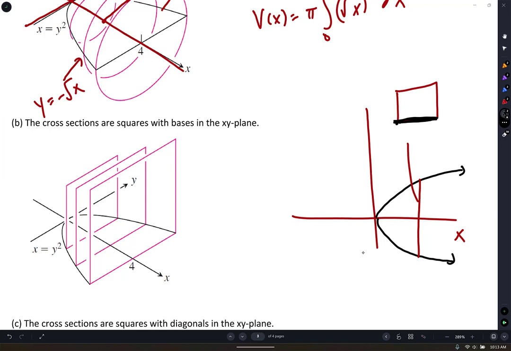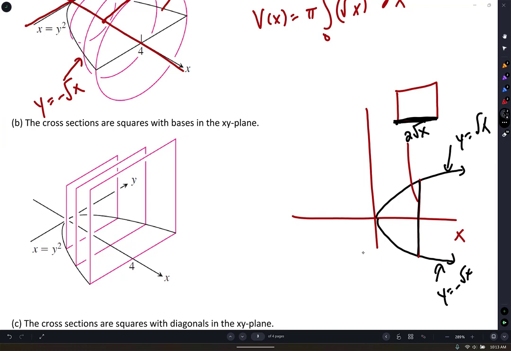Okay. One side is flat, so it'd be like this. We'll model it right now. All right, here we go. So this right here is a square, and this square is dictated by this top side, y equals square root of x. This bottom side is y equals negative square root of x. So the whole side is 2 square root of x, like the bottom of it.